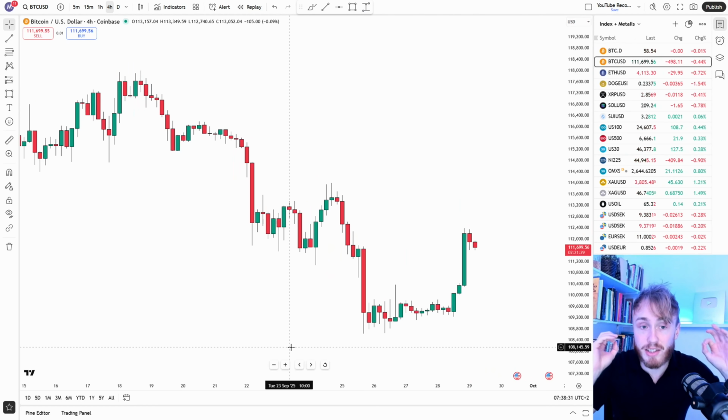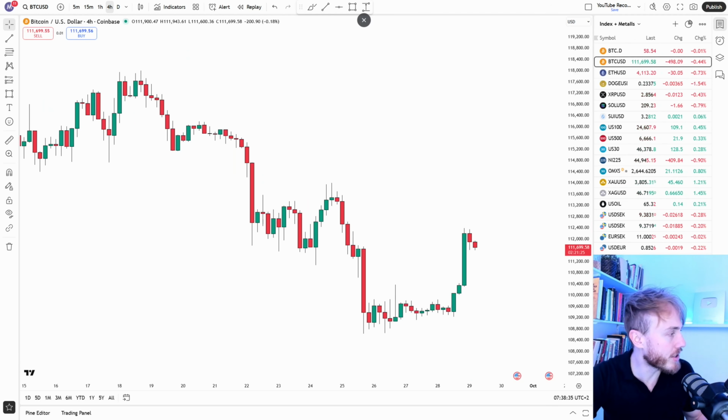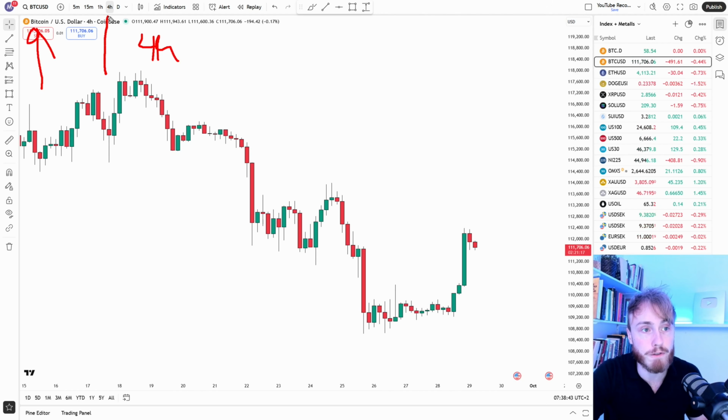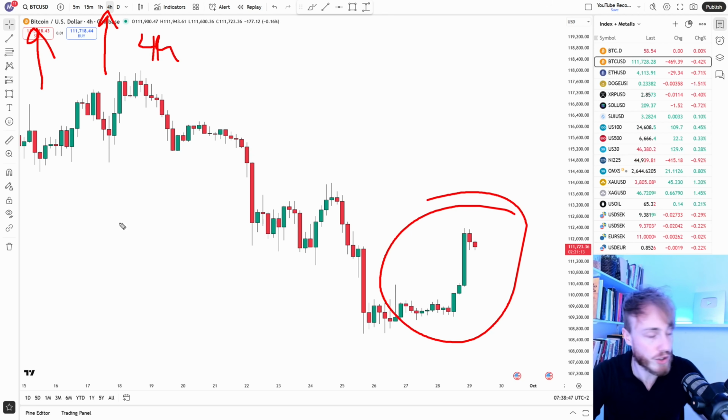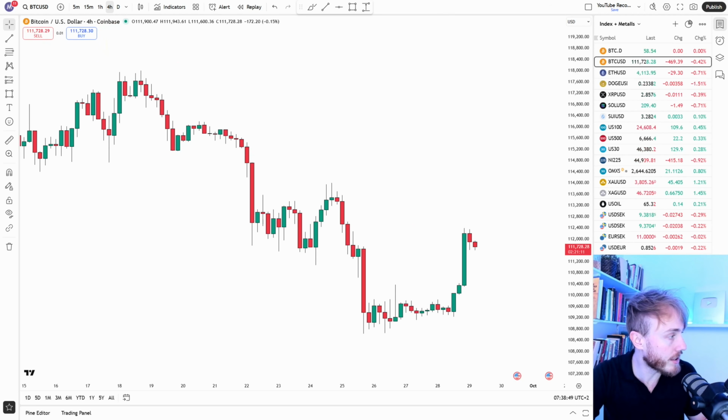But right, so now let's actually focus on how to draw our supply and demand zone. And I can also just mention real quick before we start here that we are currently looking at a 4-hour chart. We're looking at Bitcoin here on the 4-hour. You can see it up there, and you can see that we are right now in a live chart. But the first move I want you all to focus on is this move right here.